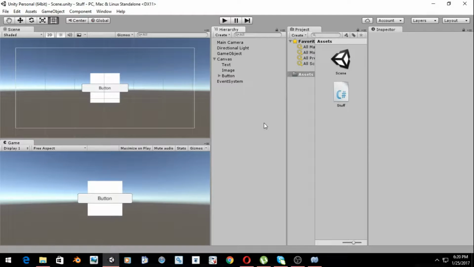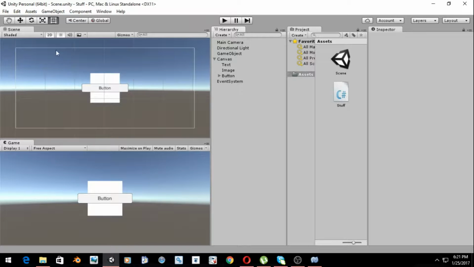Unity Basics. And in this episode, I'm going to be teaching you guys how to create a start menu. Now let's get started. But in this episode, I'm not going to be teaching you how to create the whole entire start menu. That will be in maybe 2 or 3 different episodes. But in this episode, I'm going to be teaching you guys how to create a button that will switch scenes. So this is how we're going to start with creating a start menu.